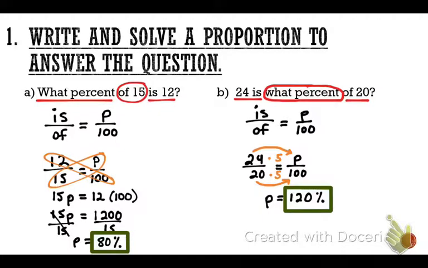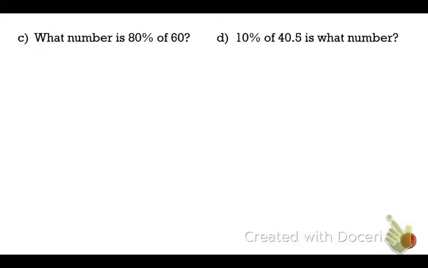Once again, each of these are very similar. Huang, what should I underline and circle of my original problem? Remember, I want an is, an of, and a P. Okay, we're going to start by underlining what number is. That's going to be my is. What should I circle next? I'm not going to circle is and 80% because that would be my is and my P in the same thing. Good job. We're just going to circle the 80%. And finally, Of 60. Underline of 60.